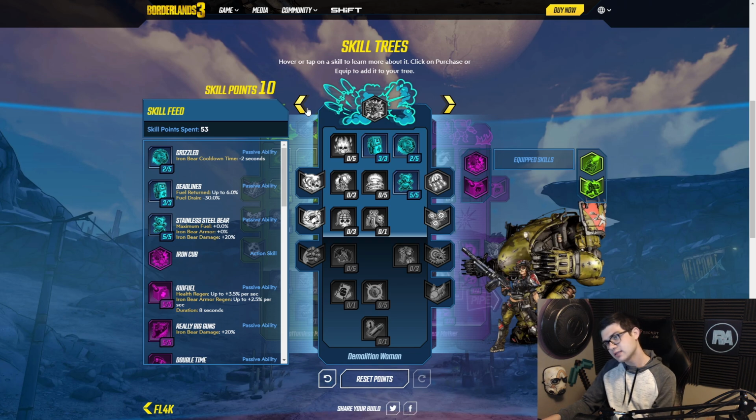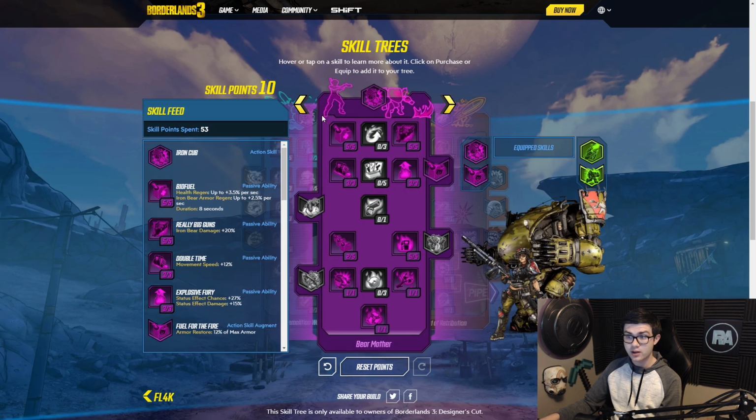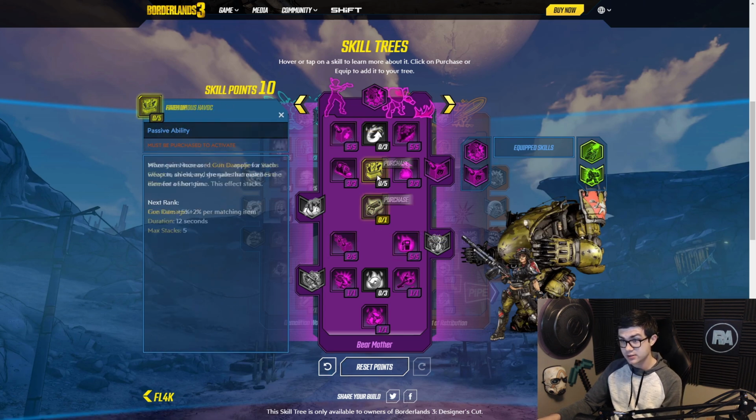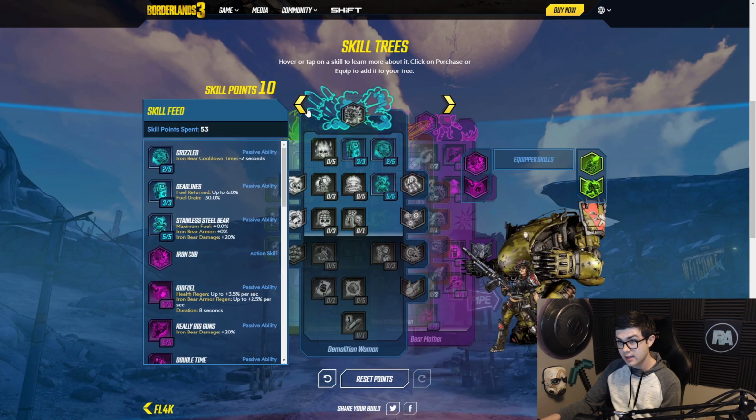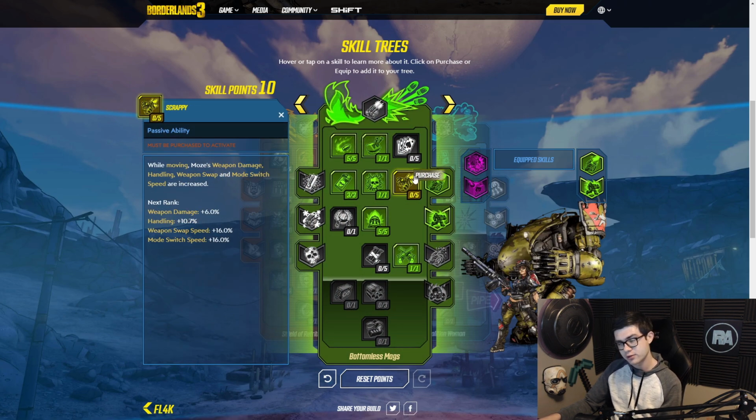Now you have 10 skill points left. You can kind of go the route of whatever. If you want to go back into Bear Mother and use these skills plus these skills I was talking about to buff Center Edge even more, you can. Or if you want to go the survivability route, you can put things like Impalmus Max, which is what I'm going to do right now.